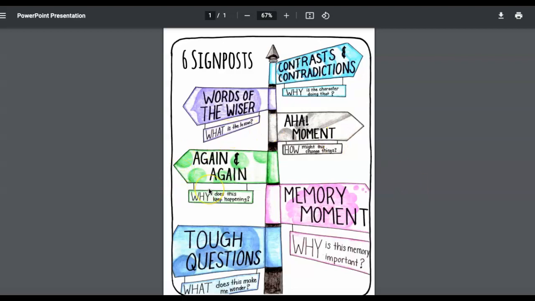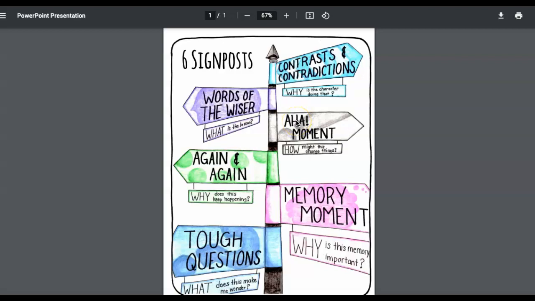Another signpost that can help us better understand a story is called again and again. This is exactly as it sounds. When you see repetition in a story, something that repeats over and over, you can bet that it's important. Sometimes, though, you might not know right away what it means. So repetition can sometimes give us insight into the setting of a story or the characters, or maybe it's a symbol for the story. So here, when you see something happening again and again, you can ask yourself why. Maybe start a sentence with, here I see, and here's the deal, 3rd grade. You may not know the answer why it's showing up over and over, but it's already helpful for you to notice that there's some part of repetition to what you're reading.